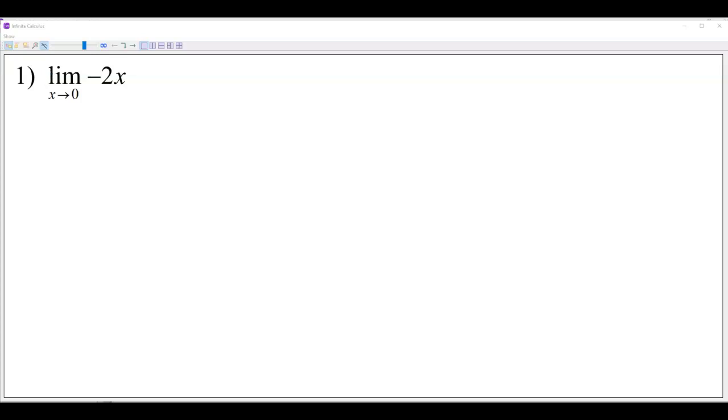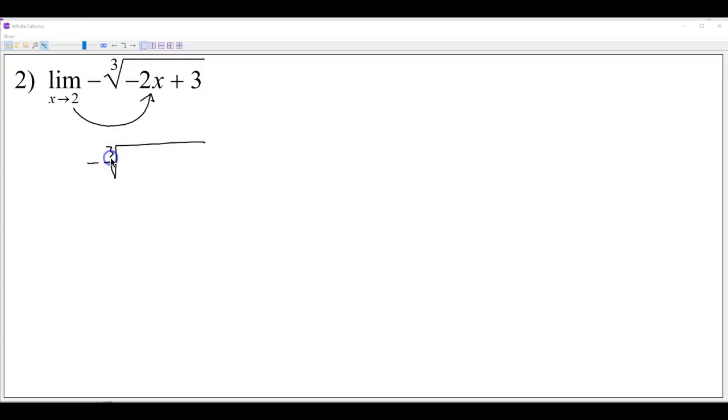Let's begin with number 1. I think I'm going to be doing the even problems. For number 2, we want to find this limit. Now, when you're doing a limit, technically you're always supposed to start off by doing some direct substitution. If it works, if you just get an answer, then it really is just that easy. So let's go ahead and see if this one really is just that easy.